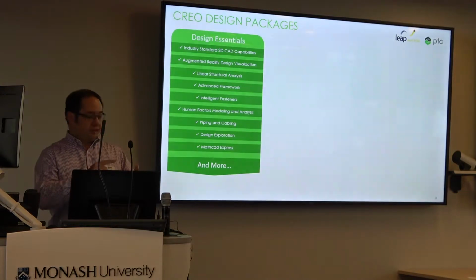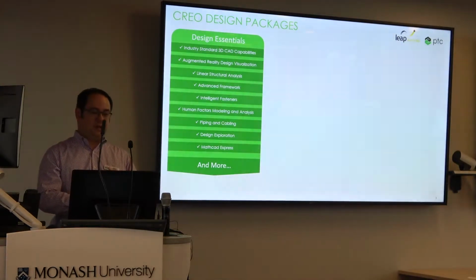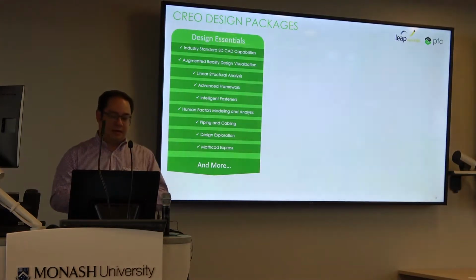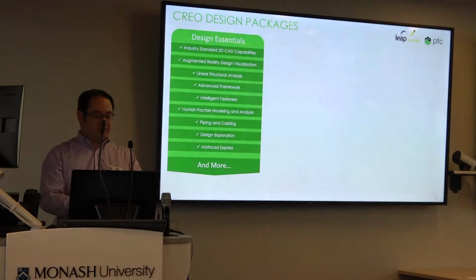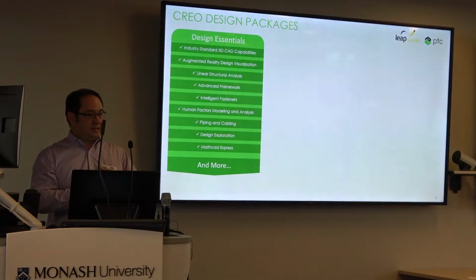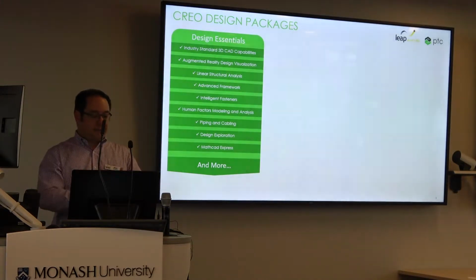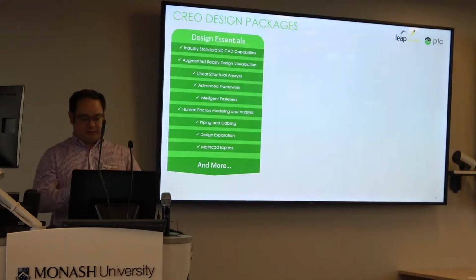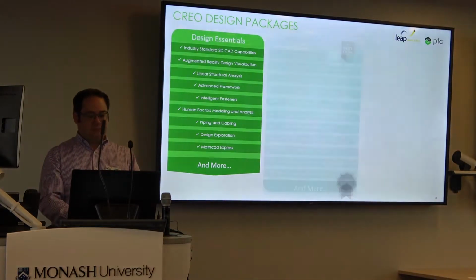Some other stuff that is included now, so linear structural analysis, a bit of entry-level Creo Simulation. Not the Simulation Live that we showed, that's something separate. It gives you the advanced framework and intelligent fastener extension. The human factors library, Kasia talked about how Talus is using that. Piping and cabling, design exploration extension, a bunch of other things like some of the SolidWorks collaboration extensions, the Render Studio, things like that as well. So it's a rebundling, that's the new base level.